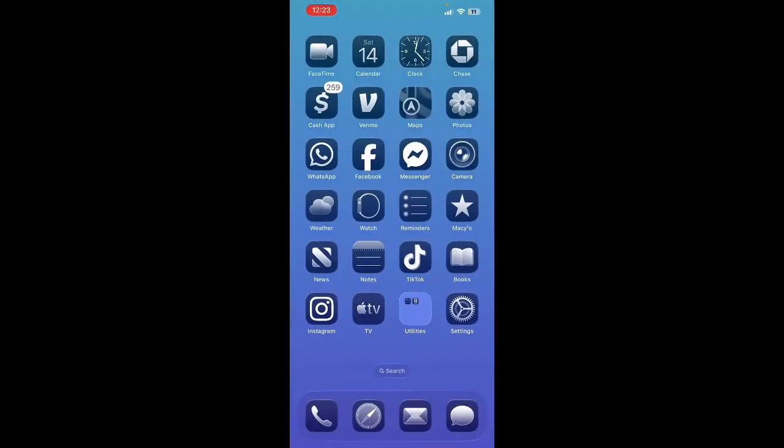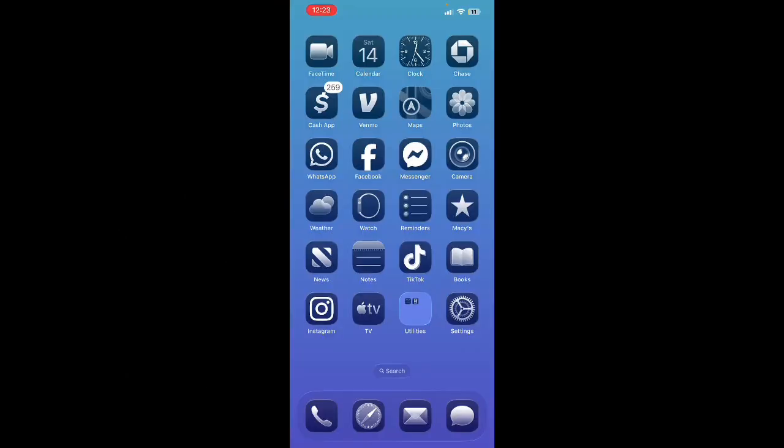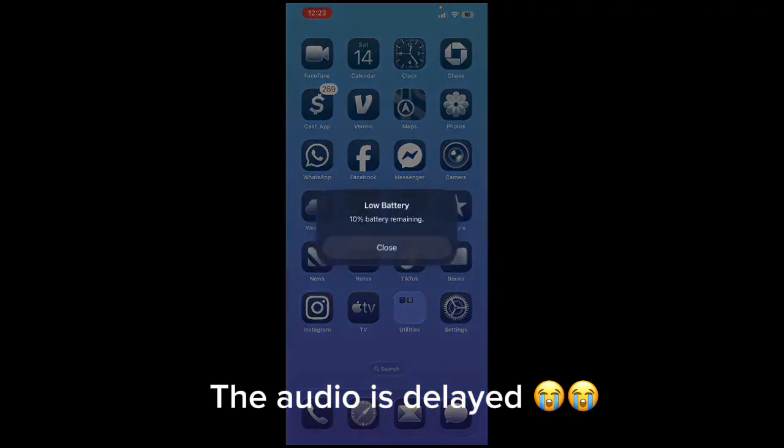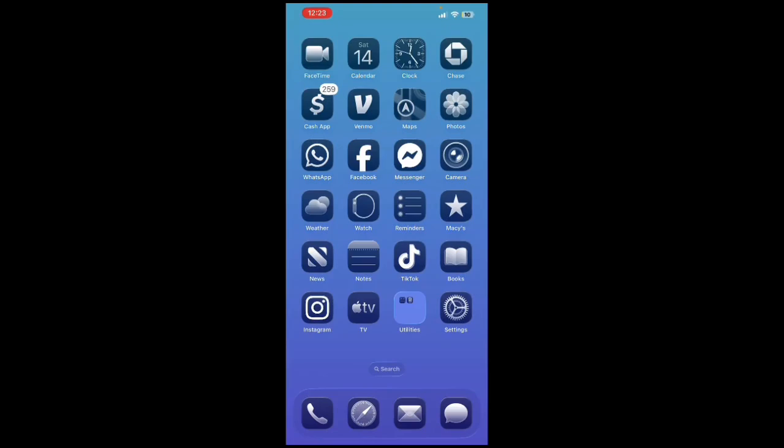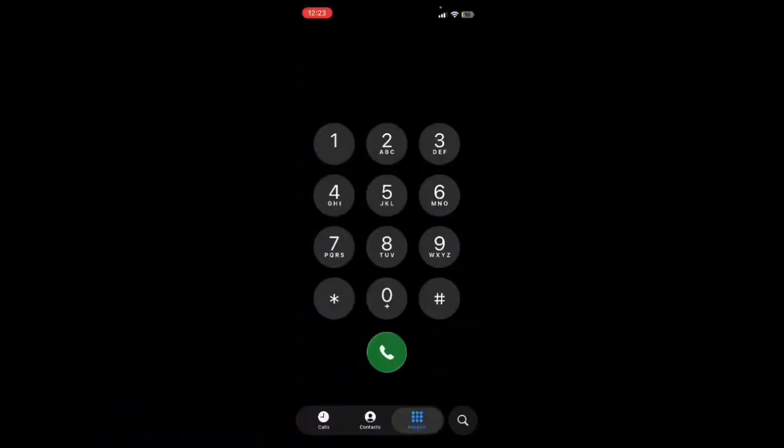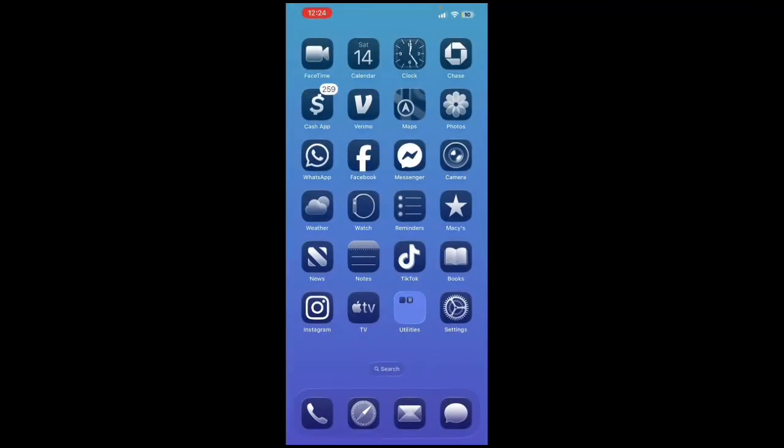Okay, next feature is a new notes icon. Or I mean, not new notes, but something a little different. So now the search is at the bottom, and at the top it tells you how many notes you have. In this case, it has 455. And there's also a new messages design. Oh, I can't show you. Oh yeah, this is also round. And a new phone design, which now looks like this.